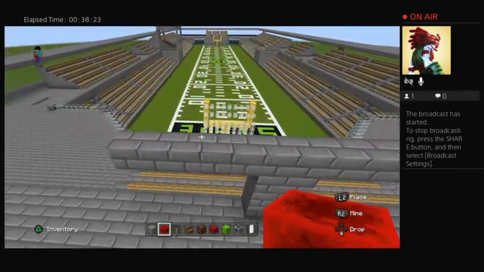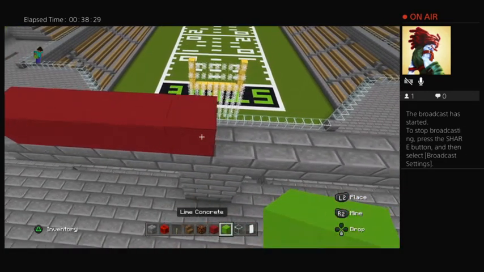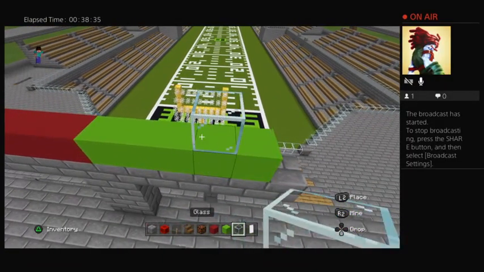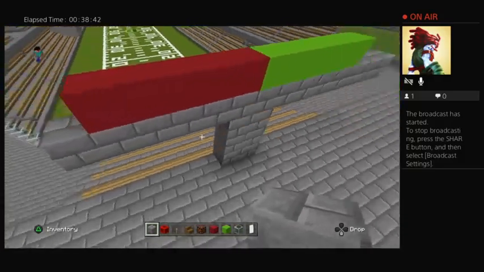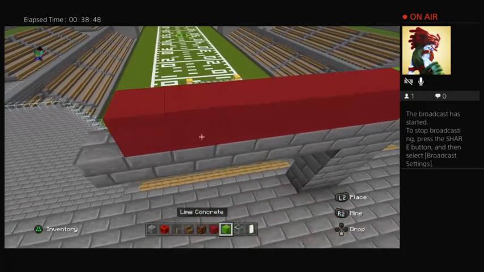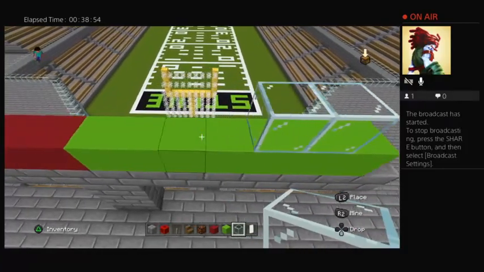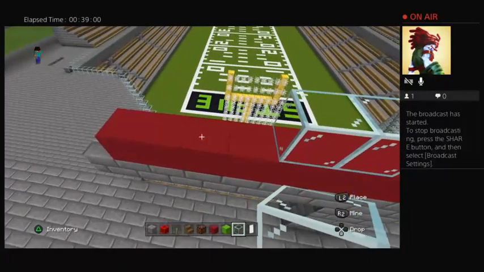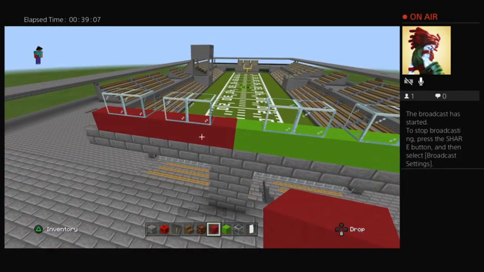Alright. So on the left is going to be red. On the right is going to be green. Actually, we're going to place this a little further out. 1, 2. And 1, 2. Because we want to make sure it's going to be a little bigger. Right here. And right here. Right here. And right here. Those are going to be the monitors.